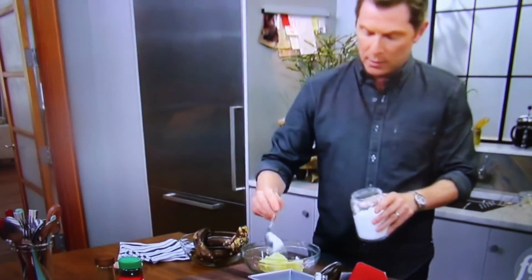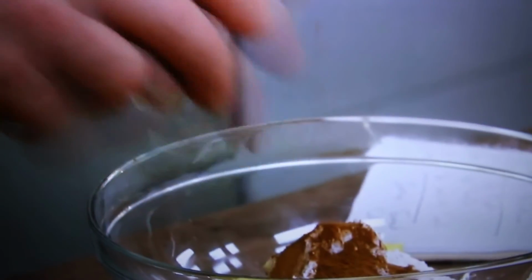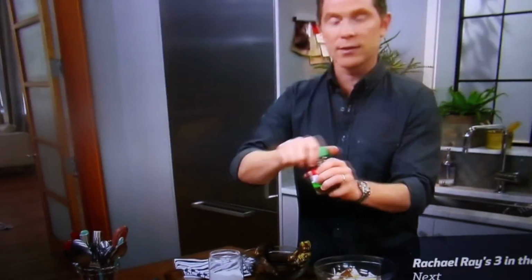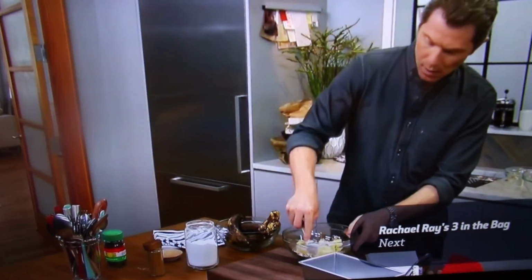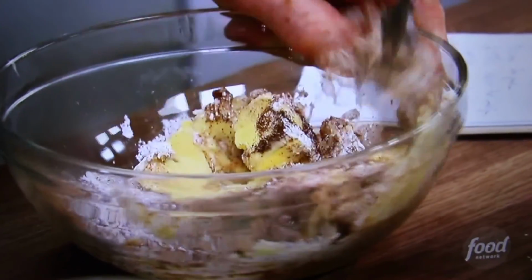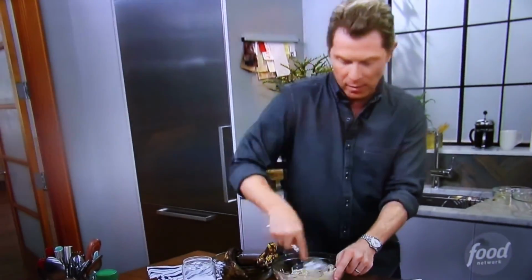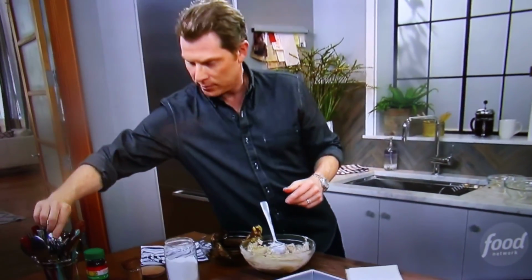Unsalted butter, some confectioner's sugar, a little bit of cinnamon, and some espresso powder. Instant espresso, so that it dissolves really easily. You want to use room temperature butter here, so it's easy to actually mix all these ingredients together. So make sure you incorporate it all. Give it a taste.